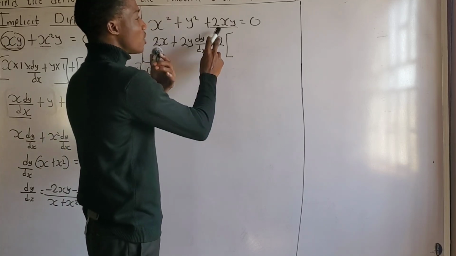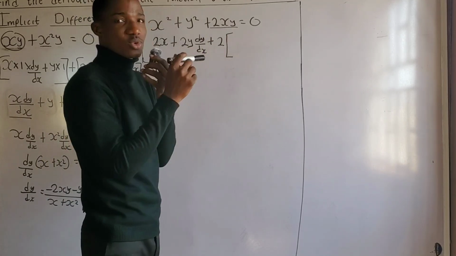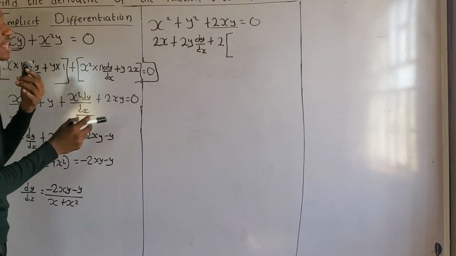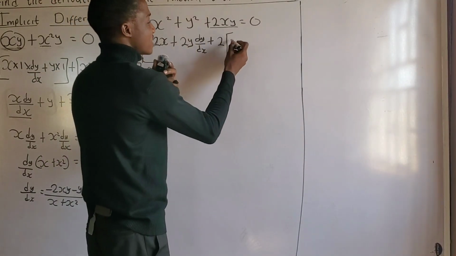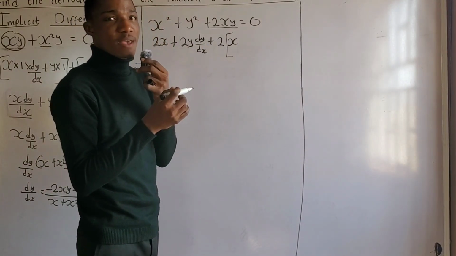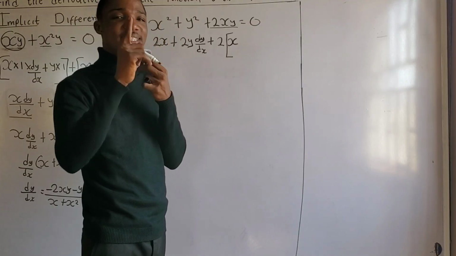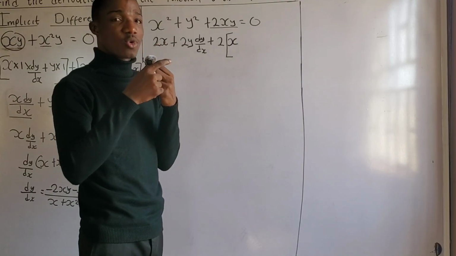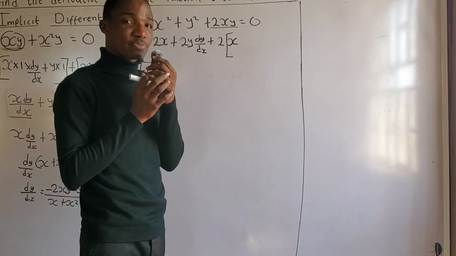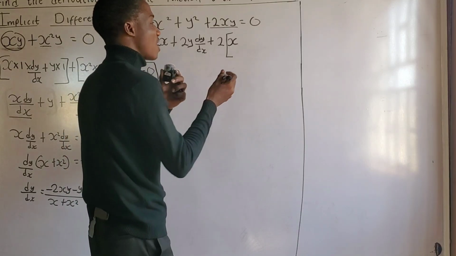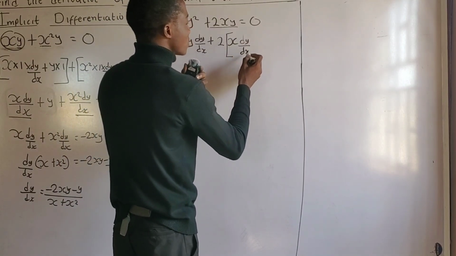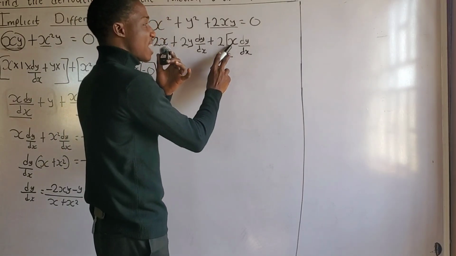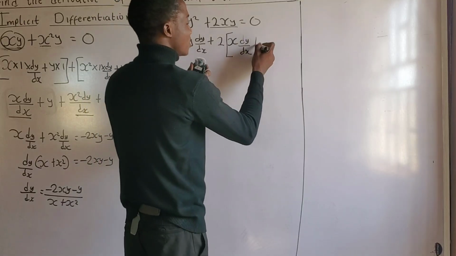Now according to the product rule, you have to first keep the x constant, or you can do it the other way, just like we did for the previous one. You keep the x constant. So I'm going to have x multiplied by the derivative of y. Derivative of y is 1. And I told you that anytime you differentiate y, you're going to multiply that derivative by dy over dx. The simple reason is because it is y that we are differentiating with respect to x. Do you understand? So for this, I'm going to have x times dy over dx, because if you differentiate y, you're going to have 1, and 1 times dy dx is still dy dx. So I'm going to have x times dy over dx. Then you're going to put the addition sign.